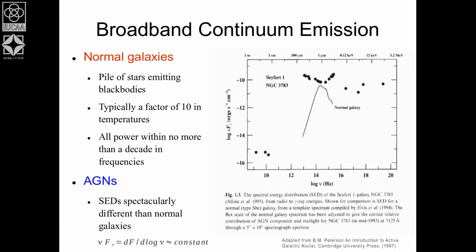Okay, if you come to the infrared and radio side, again in the infrared, the luminosity of these AGNs is increasing compared to normal galaxies. So there is something called the IR bump or the infrared bump. And when you go to the radio part, there are radio quiet AGNs and radio loud AGNs. This particular one is radio quiet. The radio luminosity is low, but in radio loud AGNs, the radio emission is also high.